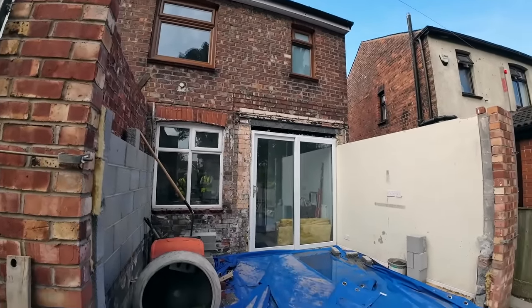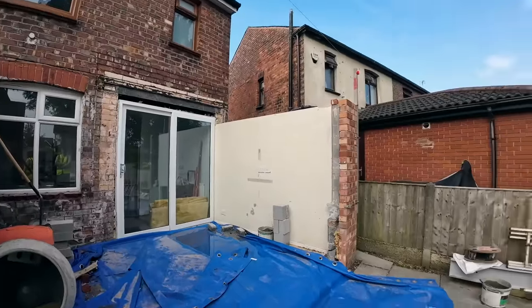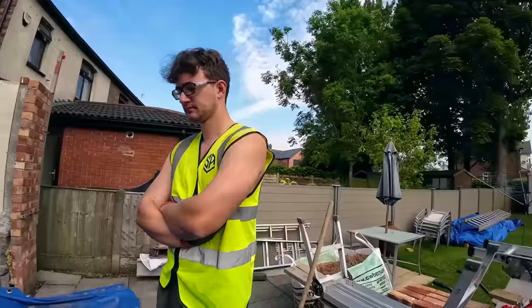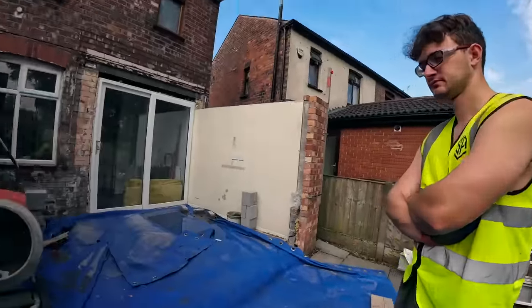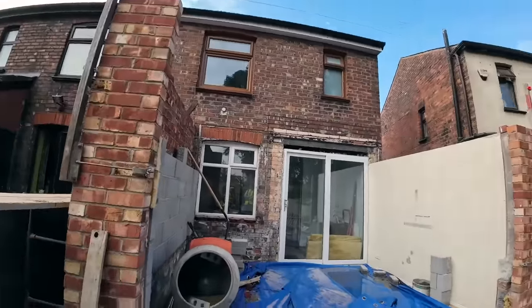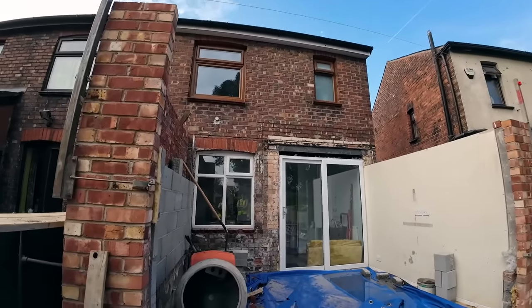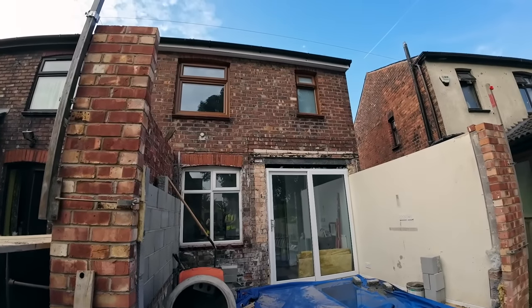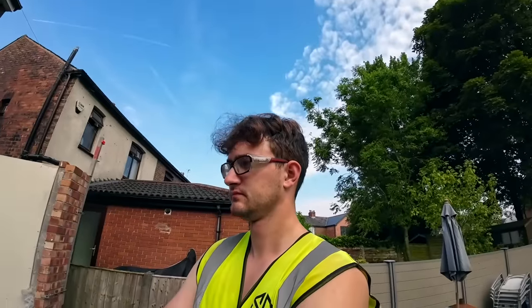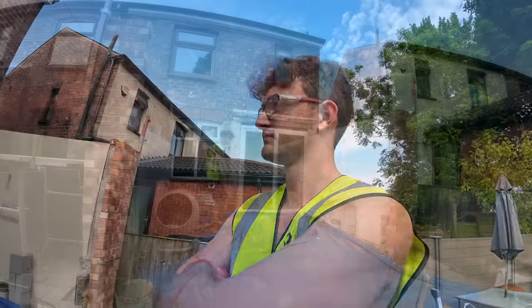So first job is get them in. We'll see if we can manage on our own, and if not, we'll just wait for the lads to turn up, because not sure what time they're coming. So brickwork's being left now on block work, and we're going to concentrate on steels for today. We're going to clear all the crap out and we're going to get cracking.